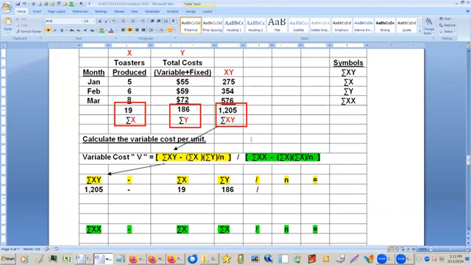Okay, so summation of that, and divided by n. N is just how many data points do we have? And so our data points here are going to be 3. We have January, February, March, so we have 3 months. So our n is going to equal 3. If we had 4 months, n would be 4. If we had 5 months, then you get the idea. So there's only 3 months here. So our n is going to equal 3. And that's going to equal some number.